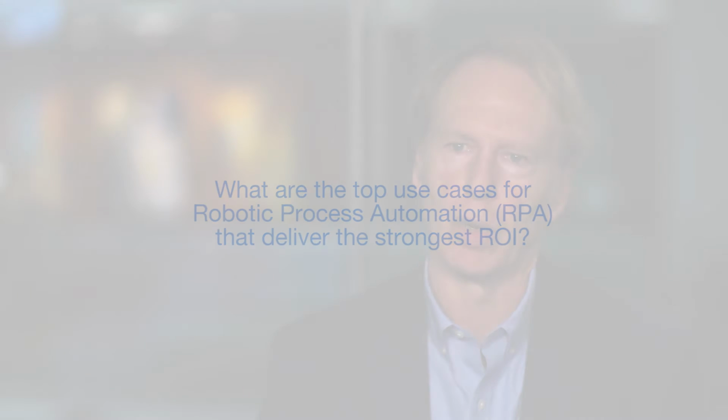I often get asked, what are the top use cases? And where is the productivity being found in those use cases? It's an easy one to answer. The majority of calls I get, the majority of investment going into robotic process automation, is really in the area of what I call shared operations, shared business operations at companies. This would include financial and accounting applications, and also areas like HR, customer service, as well as supply chain and different aspects of manufacturing, oil and gas applications.